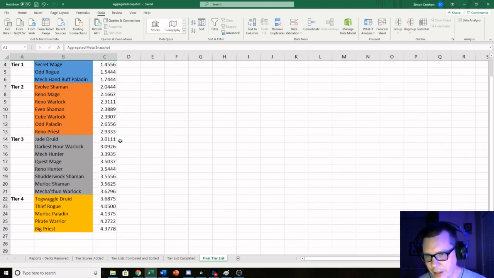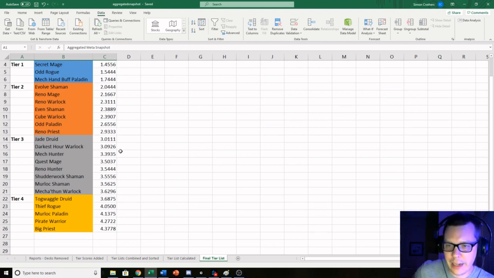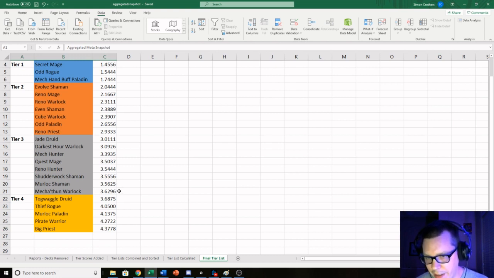Moving into tier 3, we've got Jade Druid, Darkest Hour Warlock, Mech Hunter, Quest Mage. I should note that this Quest Mage is the traditional type, not the Reno type. We've got Reno Hunter, Shudderwock Shaman, Murloc Shaman, Mecha'thun Warlock, finishing out tier 3. Finishing up this aggregated snapshot at tier 4, we've got Togwaggle Druid, Thief Rogue, or you might see it sometimes called Burgle Rogue, Murloc Paladin. I should mention that this is a Tip the Scales build of Murloc Paladin, Pirate Warrior, and everyone's most favorite deck, Big Priest, sitting right at the bottom of tier 4.